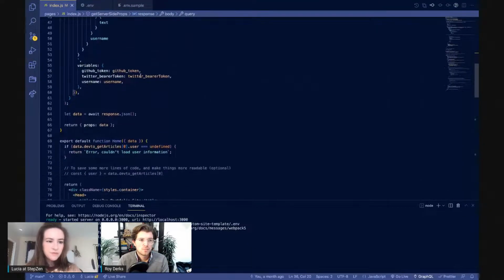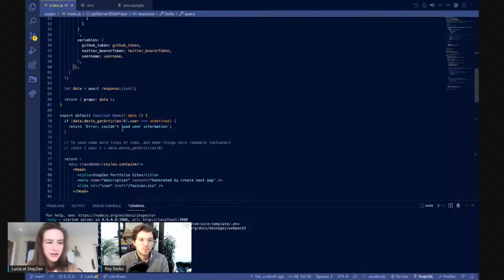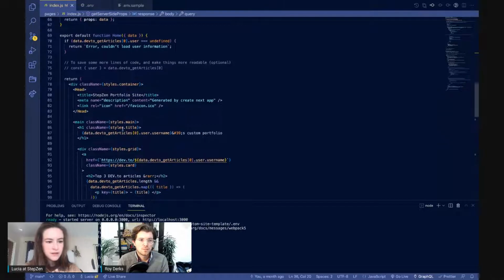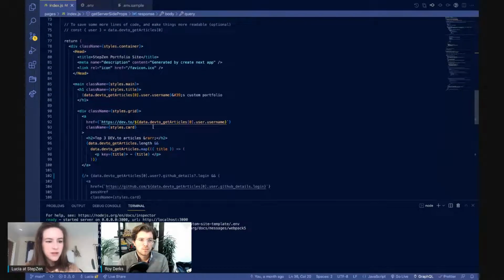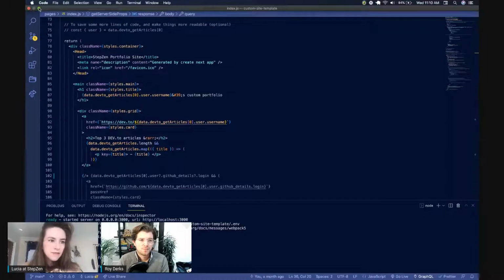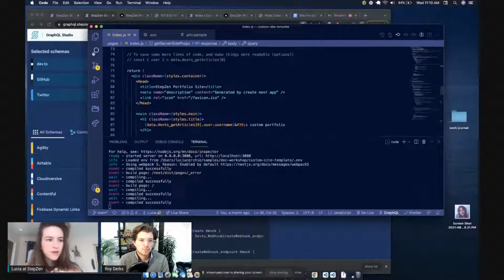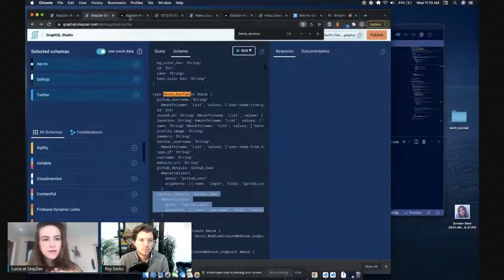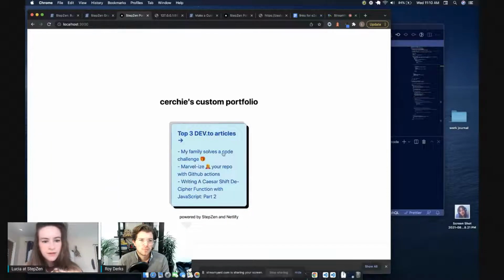Okay, next up, we're sending our variables into the fetch request, and we're returning the data. Then after that, we are generating a component that maps my top 3 dev2 articles to the user interface. So let's see how that looks in real life. There we go.